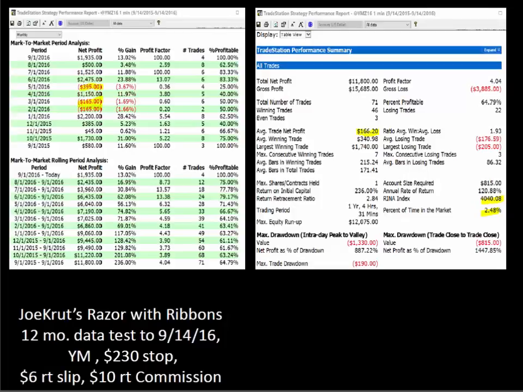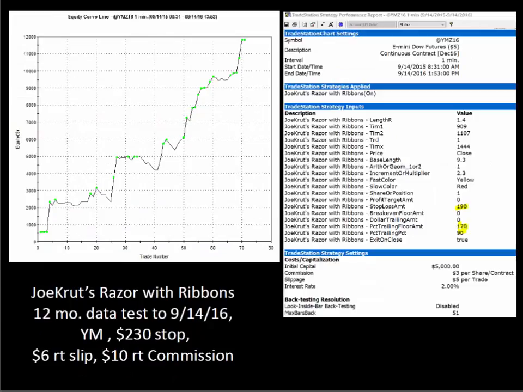Percent of time in the market testing this bigger piece is half that much as the one traded on 3 months. It's only 2.48%. Still 64.79% right, and we take a look at that equity curve, and that's very, very strong, especially in this current market from the last 6 months. And the last 6 months have been the hardest for my systems to trade, so that's kind of interesting to note. The stop there is truly 190, not 230, and once it makes 170, it risks 90% of the profits. So it's a tighter, faster type stop, and it's in the market half the time.